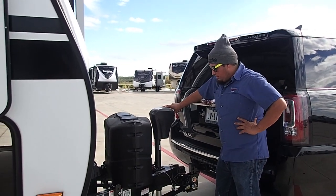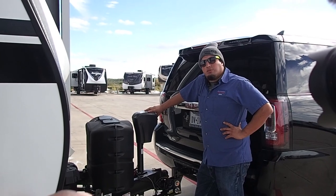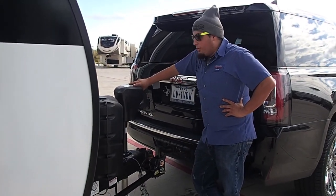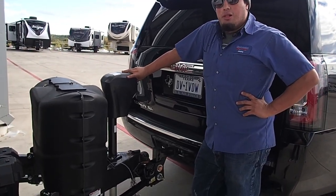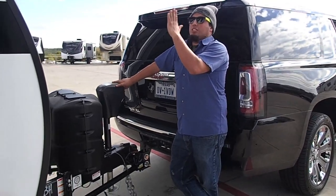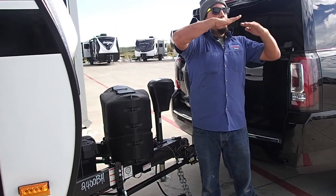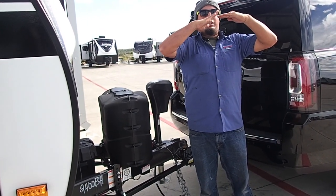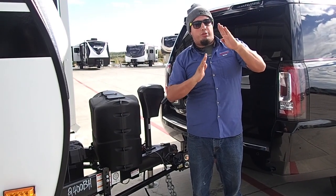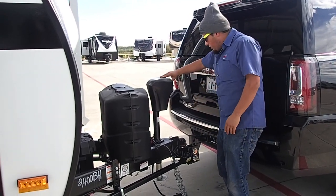Now, on the Equalizer Hitch website, they were saying there was something about the spacers that you have to put on the center to kind of get the... And I noticed that you already had them in there. Yeah, I put four. Okay. Actually, put five. Okay. And what do those spacers do? It's just that. So it is not so much straight up and down. Because if I want to put those spacers in there and left it like this, then you'd be sitting like this with your truck sitting flush and the trailer's going to be sitting high end like that. Okay. So when I put that spacers in there, it tilted it a little bit more this way. So when the trailer sits down, now it sits both like that. Okay.